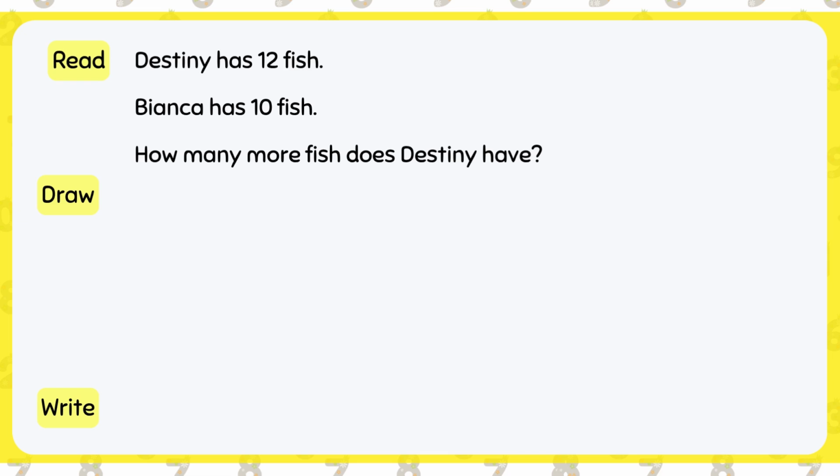Now, as you read in the read, draw, write strategy, you're not just listening to the words, you actually have to be thinking about what's happening. I like to start thinking and kind of building pictures in my mind of what information I'm gathering from the word story, and then also what kind of changes probably need to be made to find the answer. Okay, let me read it again, and I want your brains to turn on and start visualizing or thinking about what you should be doing, okay?